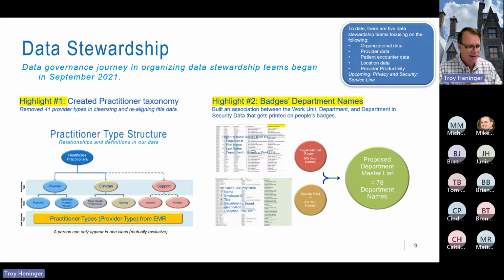But you've got to start with some things where you can get wins, and it really isn't that simple because titles mean a lot to people. It's important, and we needed to be very clear on what standards went into the difference between an advanced practice provider and an allied health professional. Anybody who's worked in healthcare realizes that there are tons of standards out there, and for almost everything, there's no one standard. Even the government doesn't provide one standard on things. A lot of times you have multiple standards that you have to try to conform with, and so you need to have a good understanding of your data.